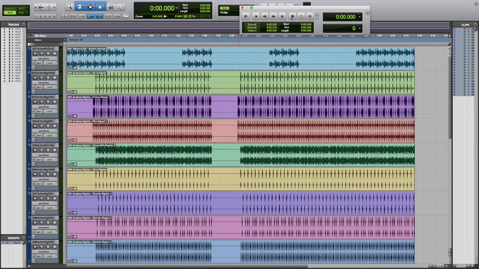Now, like I said, there's other ways of doing this. There's about 4 or 5 different ways you can actually do this from Maschine over to Pro Tools. This way works best for me. It's what I've always used. I've done the other ways. They don't always work as well for me. If you guys have better suggestions, let me know in the comments. But this is the way I do it. It seems to work for me.